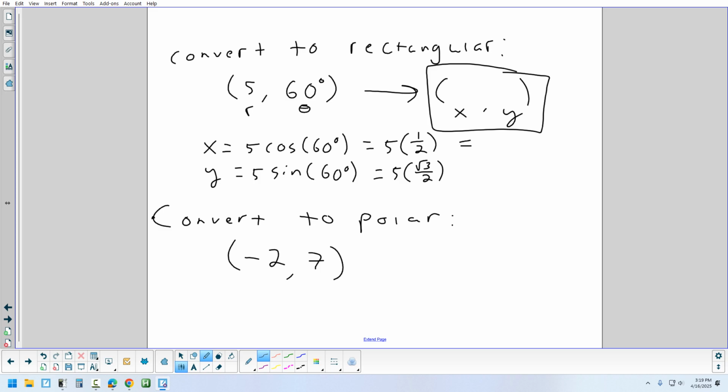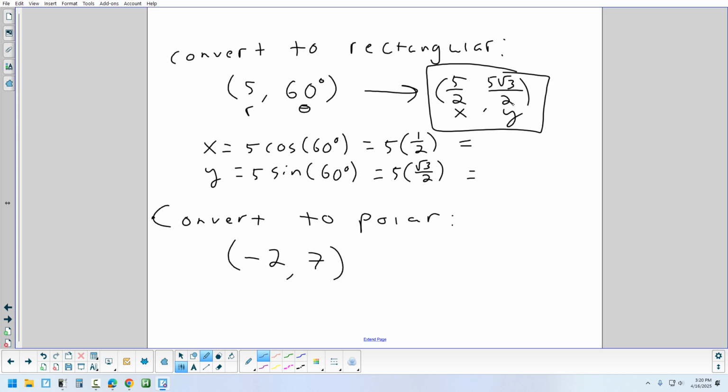Okay. So when we multiply this out, if you write 5 times a half as a fraction, how would you write that? Yeah, I would just do 5 halves. So that is your x value. And what's your y value going to be as an exact answer? Yeah. 5 root 3 over 2. That's the kind of answer I would expect to see when you're doing a multiple of 30 on the test.